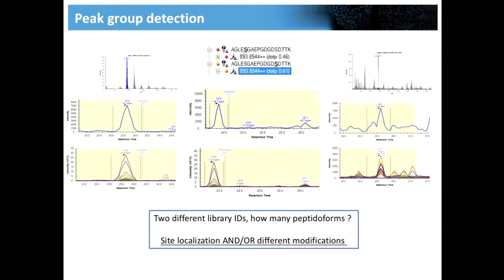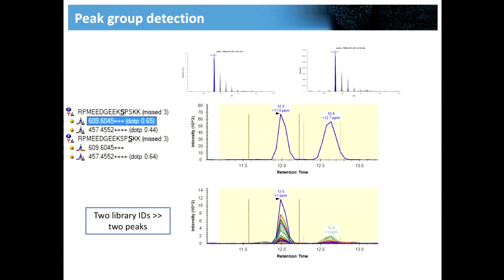Okay, so in this case, I gave you an example where, without any scores, we look at the data, we had 2 identifications in the library, but 2 different peaks that have very different explanations. In another case, now the ratios between the MS1 and MS2 look very different. At least at the level of the MS1, it seems like we extracted the right monoisotopic peak. Perhaps we have a case of 2 different site assignments, and perhaps there's another explanation here, as I'll show you in a moment. But this would make us a bit more inclined to say we had 2 library IDs, we also had 2 peaks. Perhaps there is an issue of site assignment here.